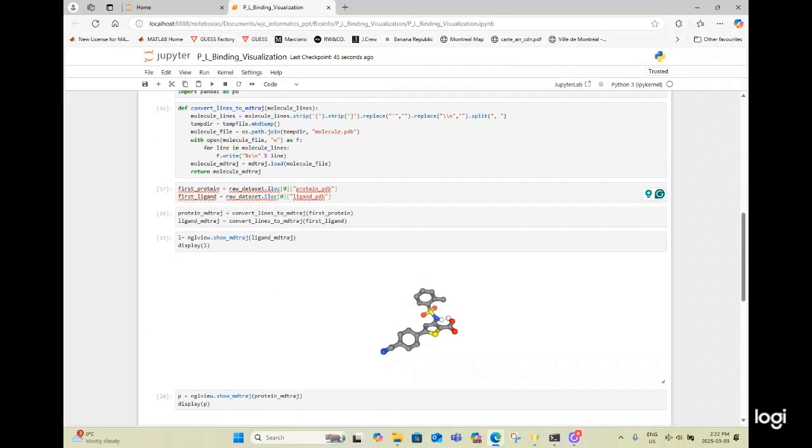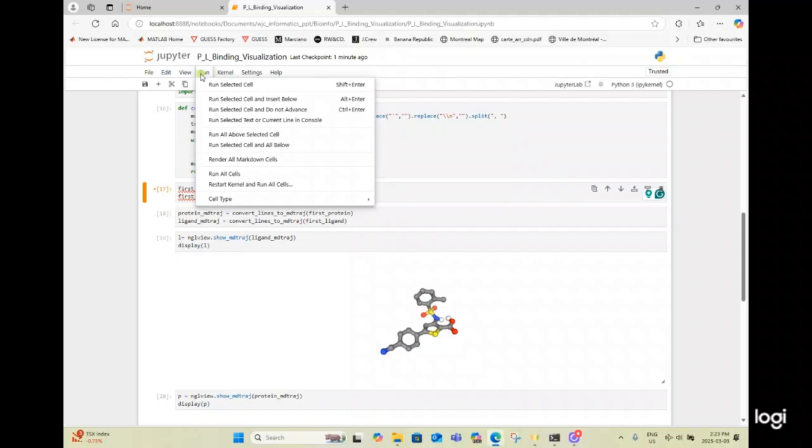You can change it to the specific protein and specific ligand by changing the index number here. Let's change it to 11th protein and 11th ligand. And we can run it from this cell below by clicking on the Run Selected Cell and All Below.